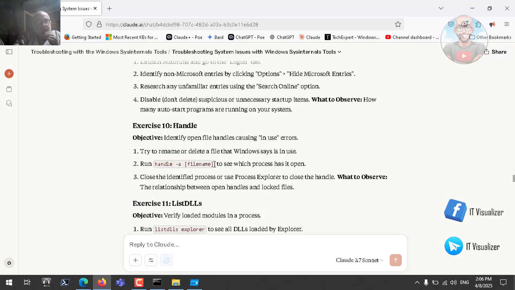Okay, so handle shows what process has it open. For example, try to rename a data file that Windows says is in use. This is very typical. For example, you are working on a file and someone is trying to rename or delete this file, so it will tell you that it is in use. So we can do that and see who is using the file currently. Okay, so this is a good thing.